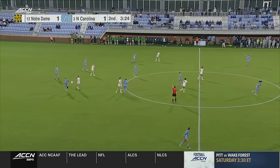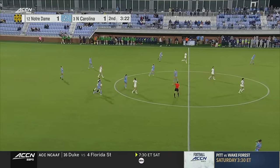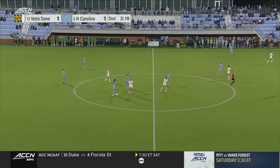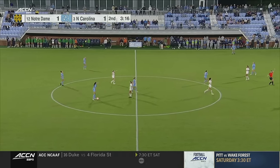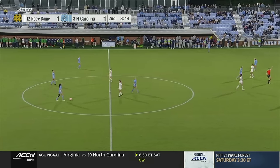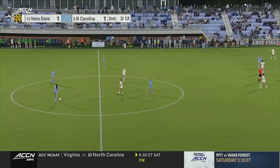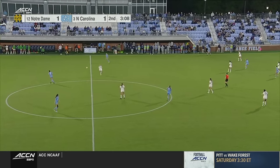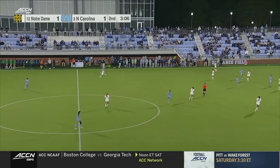Yeah, a bit of a high boot there from Matriano. Draws the whistle. And listen, Jen, still plenty of time left to go in this game. As we talked about, the fine margins, some of the late goals that we've seen in this conference. So before we speak too early, even though I am going to say something, is that Notre Dame, if they come out of this game with a tie, they will be pleased, especially with how that first half went.